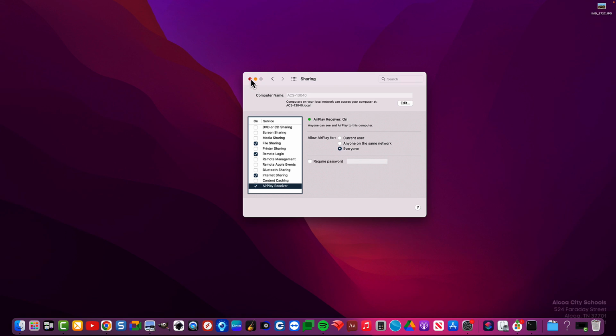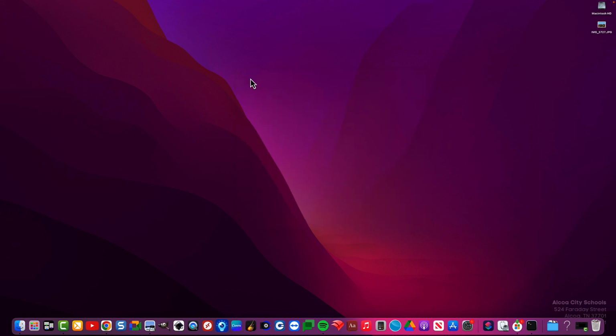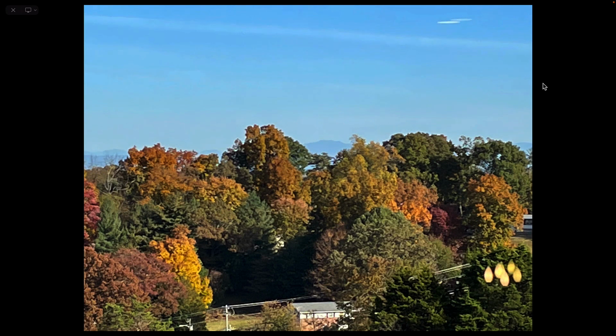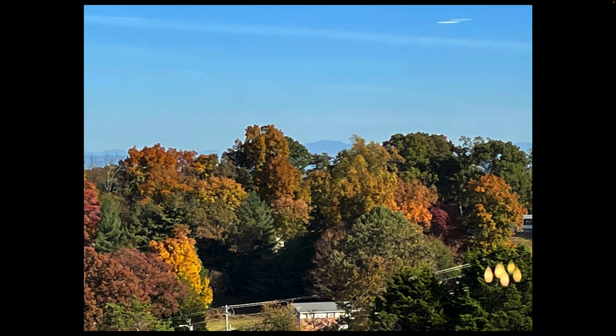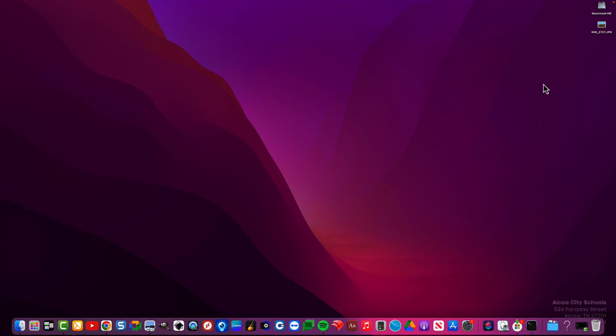All right, so I'm going to go ahead and attempt to do that on my phone here. I'm going to AirPlay. Here we are. All right, you can see this message. It says somebody's trying to go to your screen. Click accept if you want that connection to be made, and here we are. All right. To break the connection, strike the escape key on your computer, and then that is terminated.